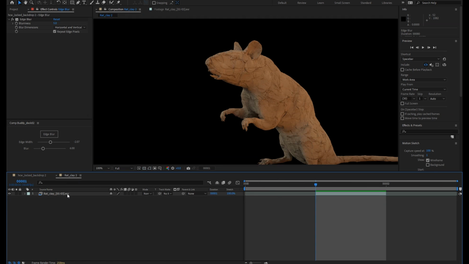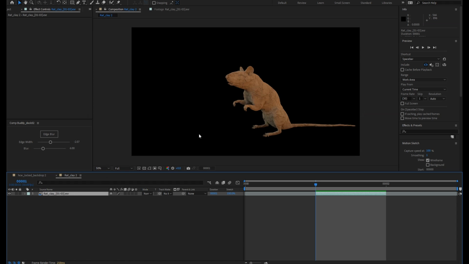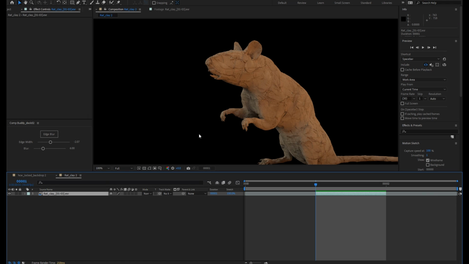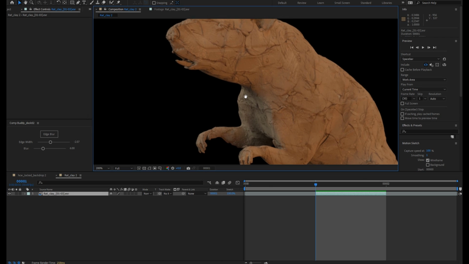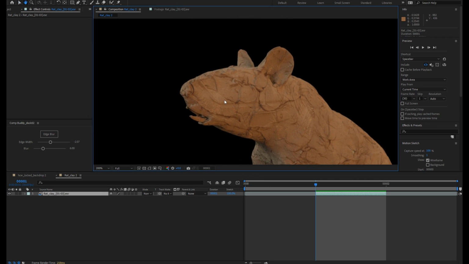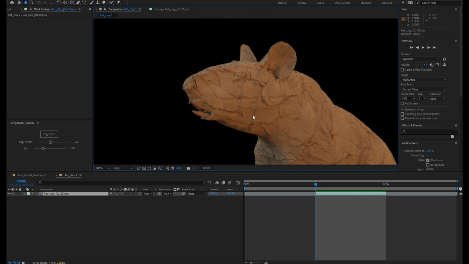Now, of course, edge blur is also super helpful when you're compositing and working with CG renders, right? 3D renders, because from a 3D program, unless you're rendering with depth of field, and even if you are, depending on the shot, if you're rendering it separately, you're still going to have some hard edges from the computer. So we want to be able to blur those edges. So let's take a look at this CG render, this little clay rat that I made, and try it on that.